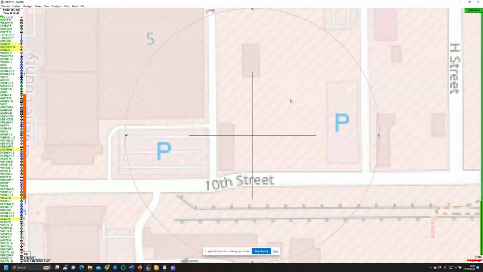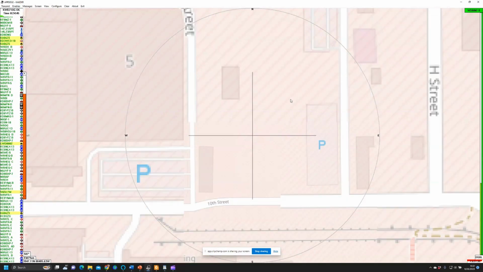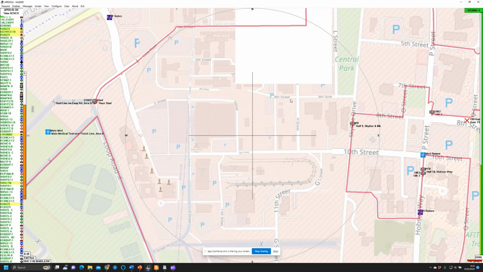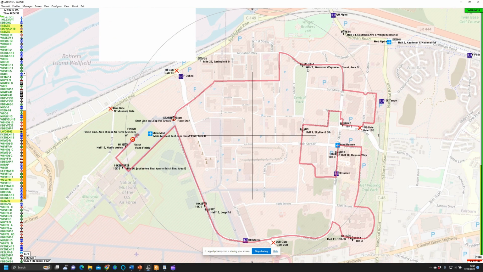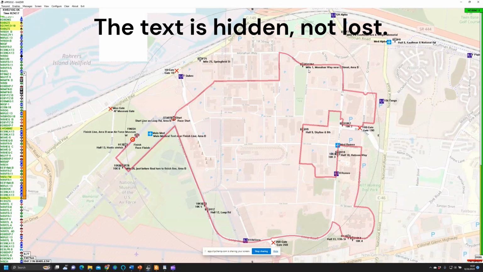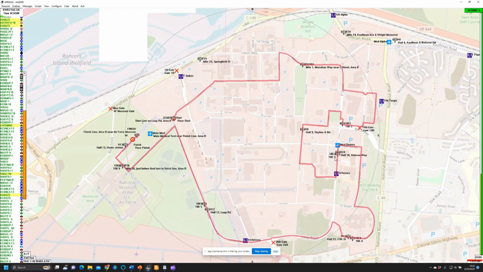Sometimes with the text, we zoomed in too much. The computer reacted a little bit slower than I was scrolling the mouse wheel. Back out one more time. There we go. So when you zoom out too far, some of the text gets lost from what the mileposts are. But here you can see, there's mile marker 1. This is 10K, it's mile 2, 10K mile 3, and so on and so forth.